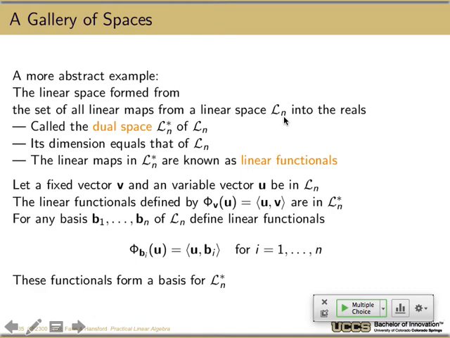So, if you recognize this, you're now going to see there's this progression of issues, right? I have some linear space. Now I define the set of all linear maps from this space into the reals. That is also a linear space, which means that the set of all linear maps from that space into the reals is a linear space, which means the set of all maps from that space, right? So you can just chain these guys up and make all kinds of linear spaces.